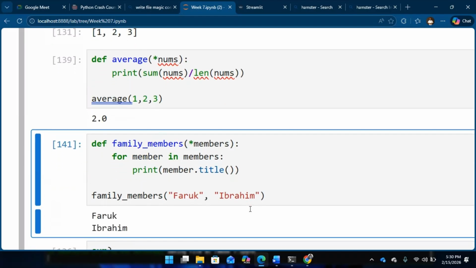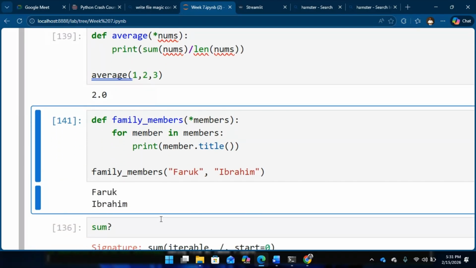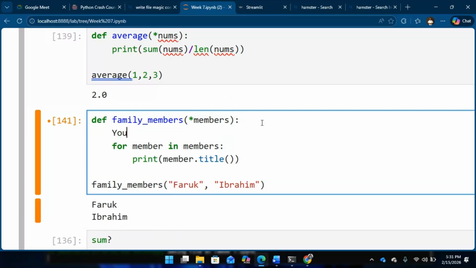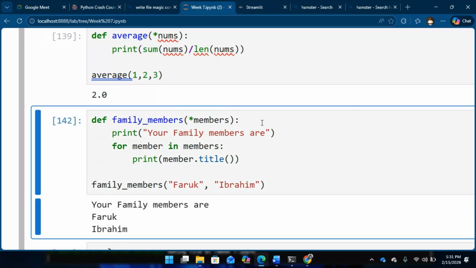Now see what it will do: print Farouk and Ibrahim, right? But I don't know what this means, so I can just come here and say print your family members are, right. And if you do this now, you see it better.